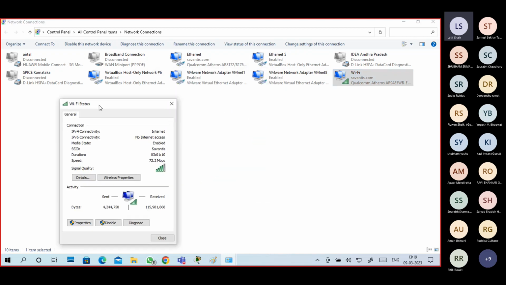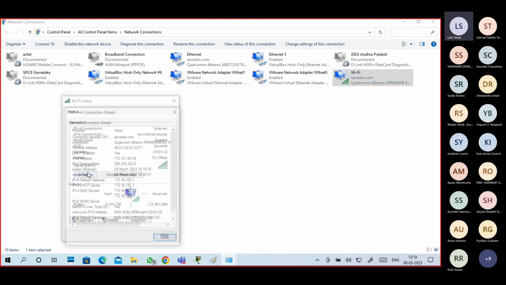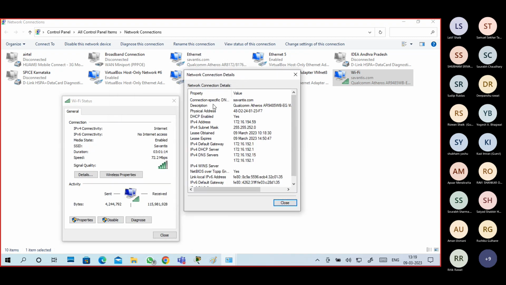So how to check the IP address? Go to network connections, meaning ncpa.cpl or the control panel. See, this is my MAC address, IP address, subnet mask, default gateway, DHCP server address and DNS server address, lease uptime, lease expiry.